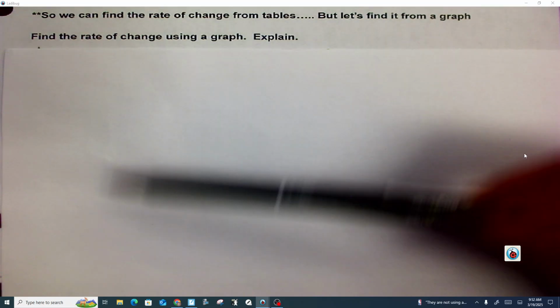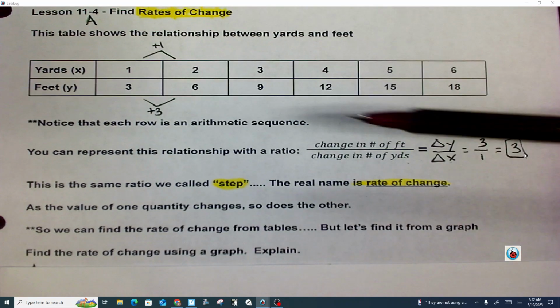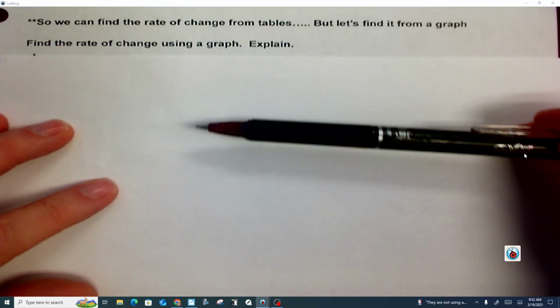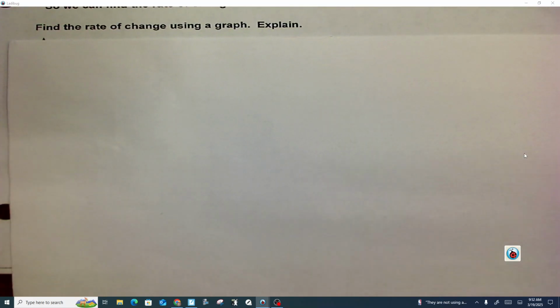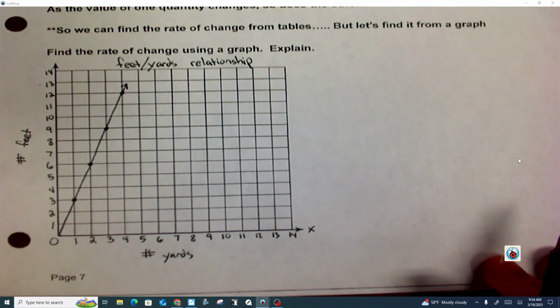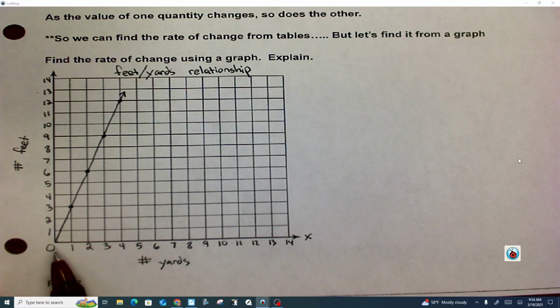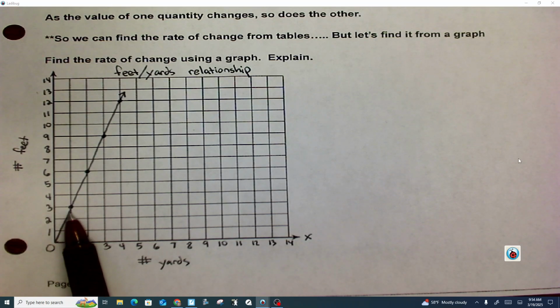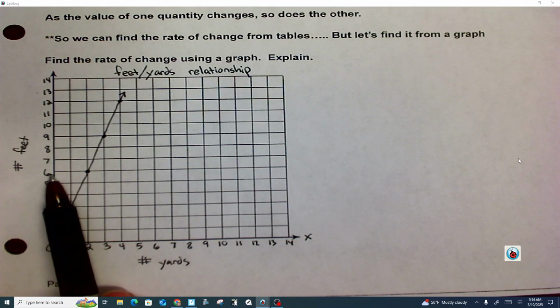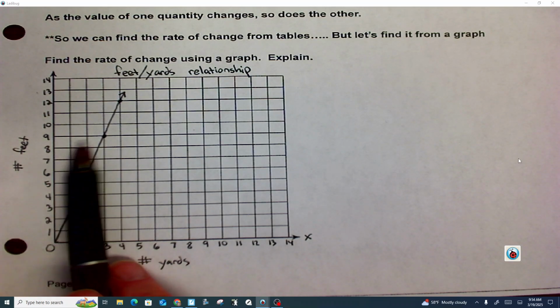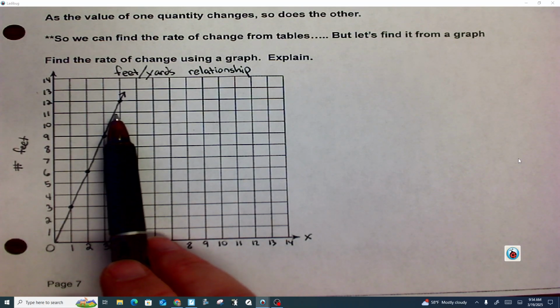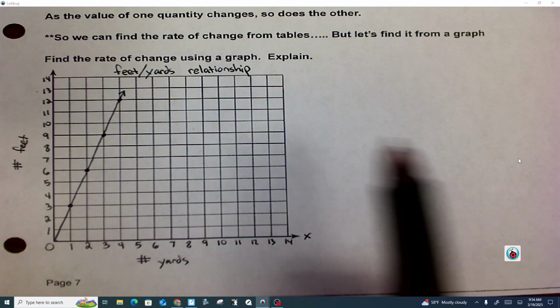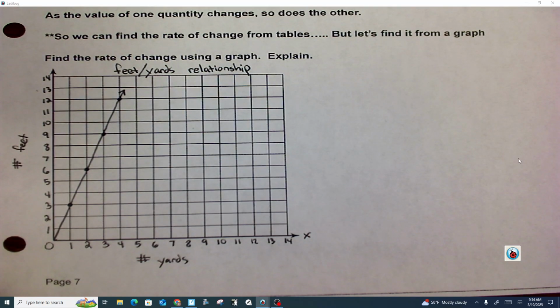And if you're taking notes, yes, what we're going to do is we're simply going to take this table and put it into this graph down here. And so to save time, I'm just going to go ahead and have it shown up on the screen for you, okay? So here we go. We've got it fully graphed. And look, 1 yard would be equal to 3 feet, and we see that from our table, but it's better shown on the graph here, I think. 2 yards would be equal to 6 feet, 3 yards would be 9 feet, and 4 yards would be 12 feet.